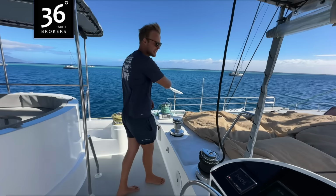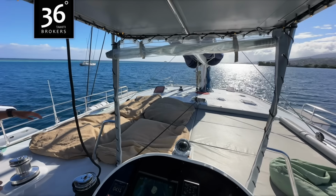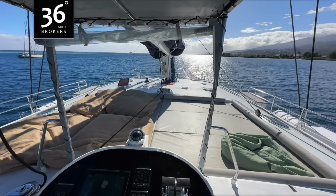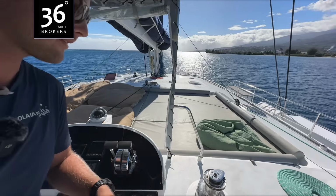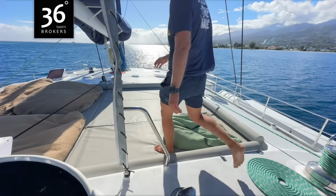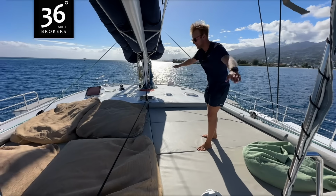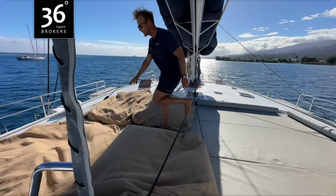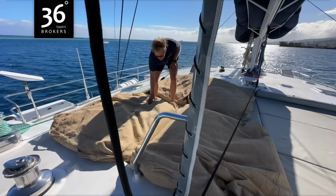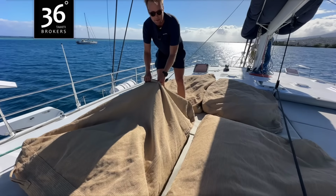First thing we see is this. We call it the day bed. So this is a big mattress that's used mostly for sunning, but also in the morning you see there is a big soft mattress here. So sometimes in the morning we have the big yoga team, so everybody can go here and do their morning yoga. There are these big pillows, and they are made of a special material so water will easily penetrate it, so they will dry very easily.